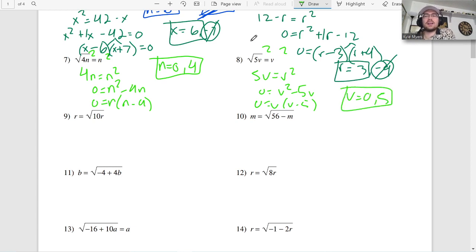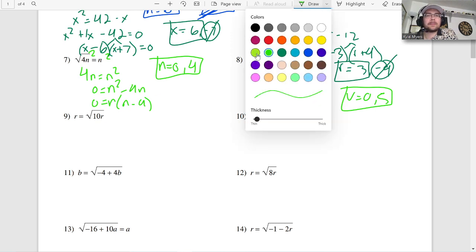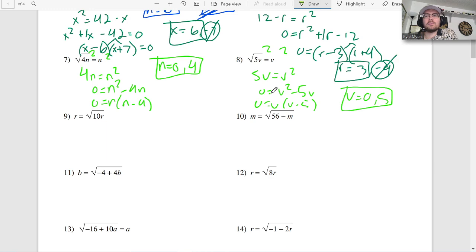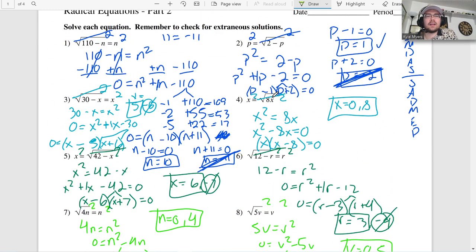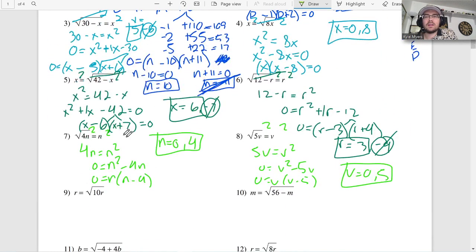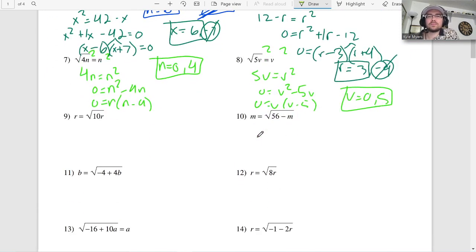Okay, and let's look at this next one, right? So we've been doing a couple of these already, and I think you maybe have noticed a pattern. Like if we go up here, 8x, the answer was 0 and 8. 4n, the answer was 0 and 4. 5v, the answer was 0 and 5. So this one, the answer is going to be 0 and 10. And if you guessed it, good job. Let me know in the comments if you guessed the answers to this without having to do any work. Right? That's the pattern. Look for patterns, and when you see the pattern, do the answer, right?